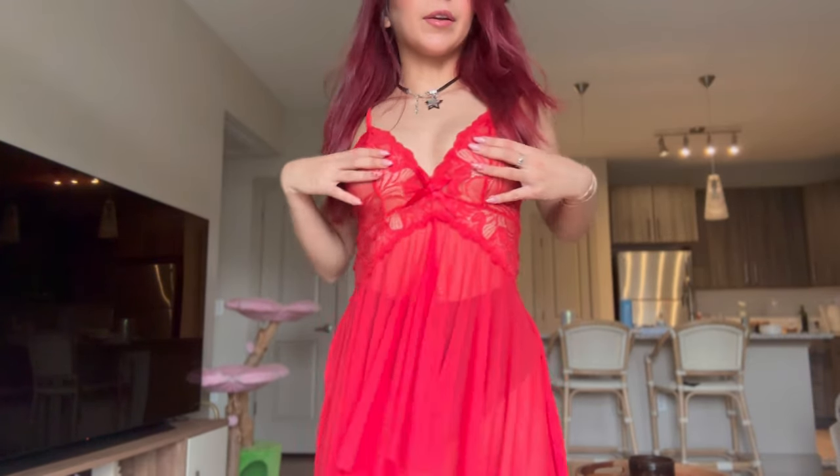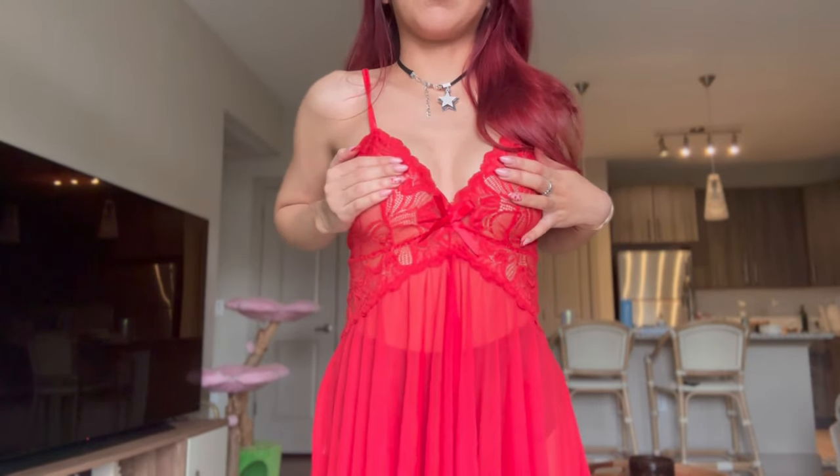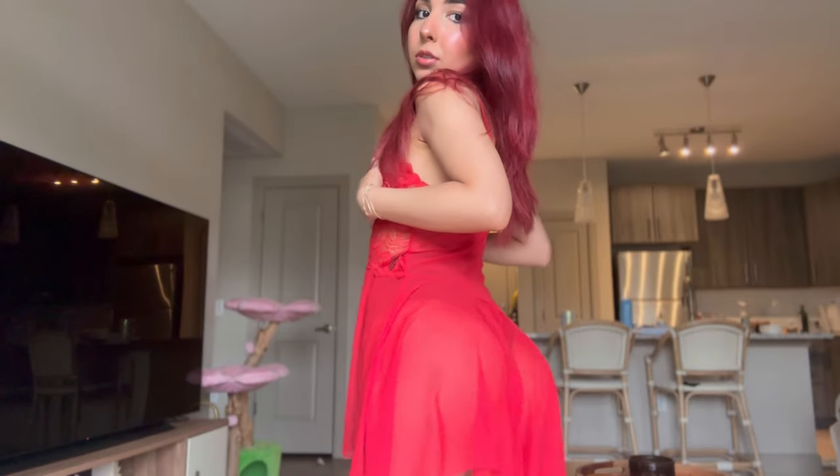So this one is more of like a slip gown kind of situation — it's very flowy. It's very, very sheer, like super sheer — I might have to blur that out. The back is also the same, very sheer. It didn't come with bottoms, so I kind of just put on shorts. I think it works. I wouldn't actually wear shorts with it, but for the purpose of being a little PG, I put on shorts.